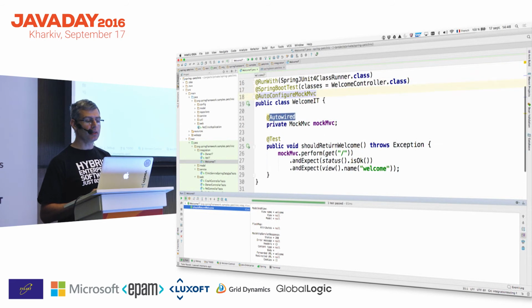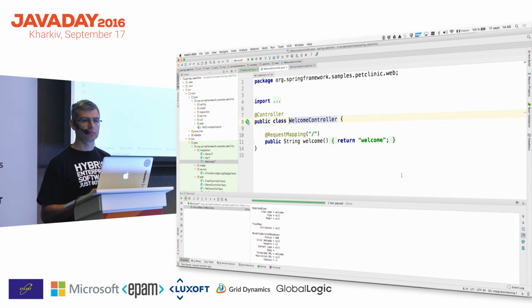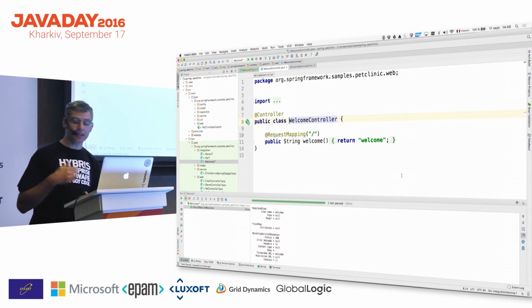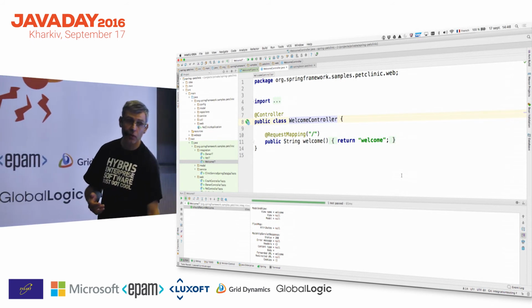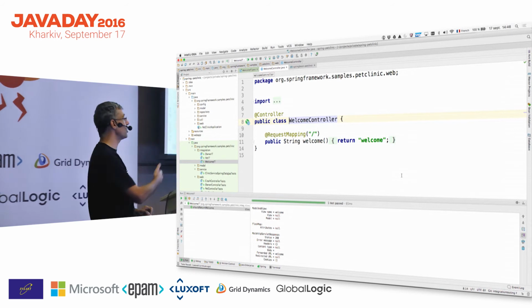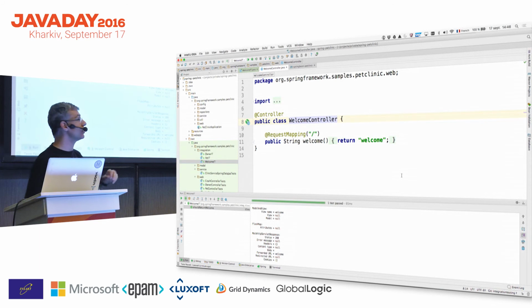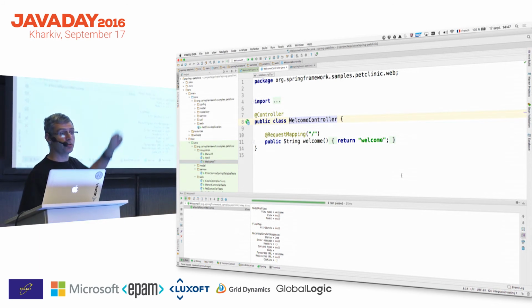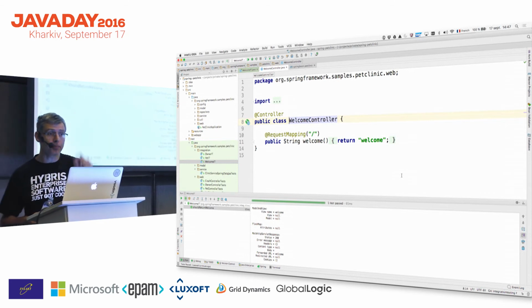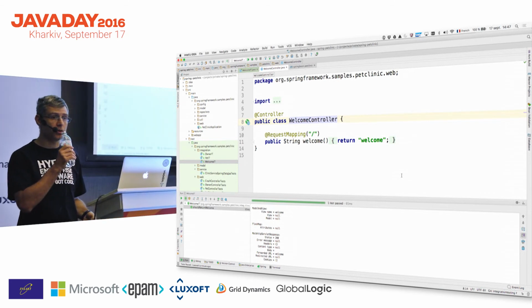Here, is it a real integration test? Well, it depends, because you don't know about the welcome controller. It is a welcome controller. Now, it is an integration test. Why? Because it uses Spring. It uses a Spring controller. This code is useless without a controller that understands the controller annotation and the request mapping annotation. So this is an integration test. This is the first step of an integration test of a controller.